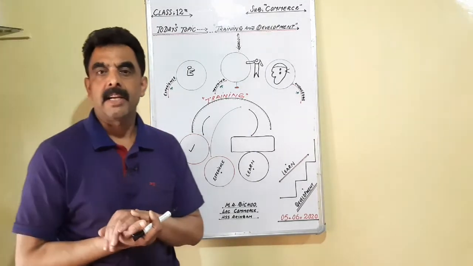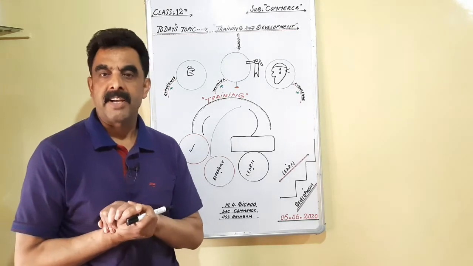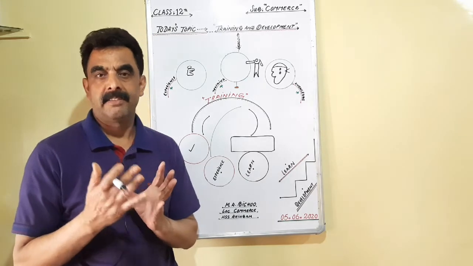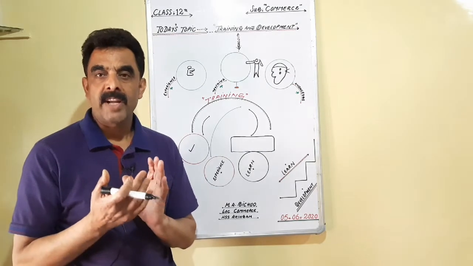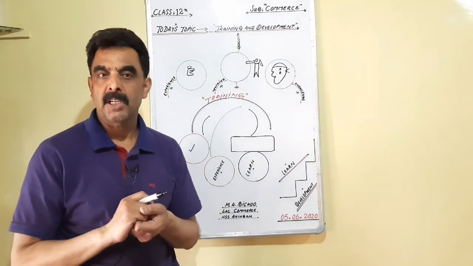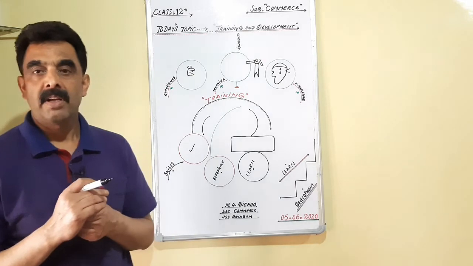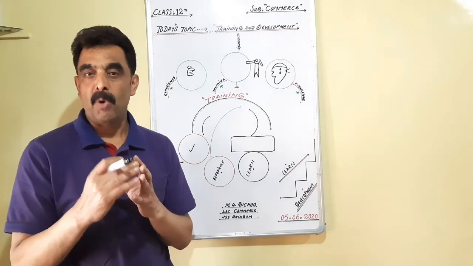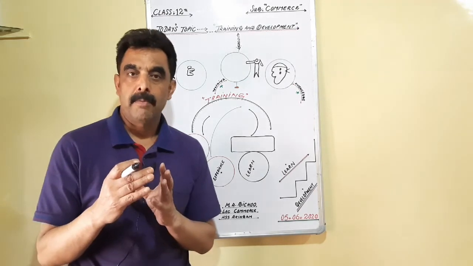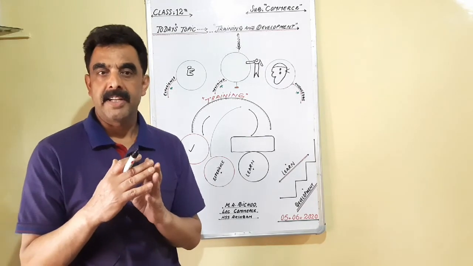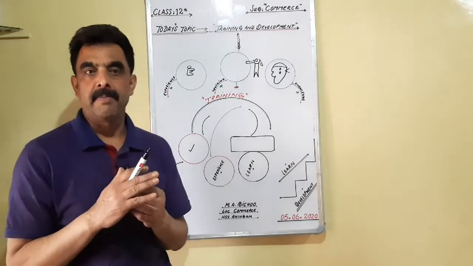Number eighth method is IBT, a most important method in the training process, that is the in-basket training method. What is this method? In-basket training method is a method where the trainee is required to examine a basket full of papers and files relating to his area of work, and make recommendations on the problems contained in them. This method is meant for trainees at a managerial level to improve their decision making and problem solving abilities. So this was the eighth method.